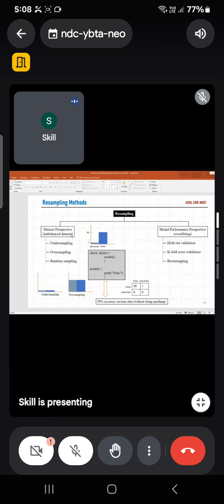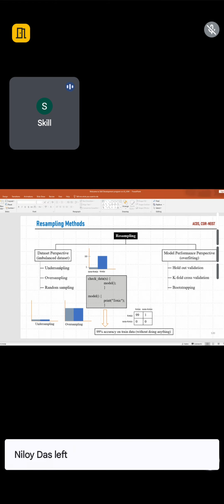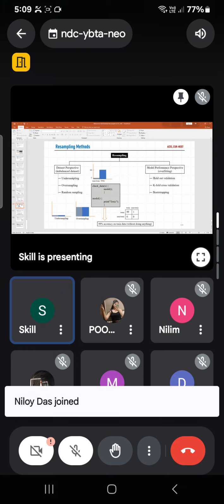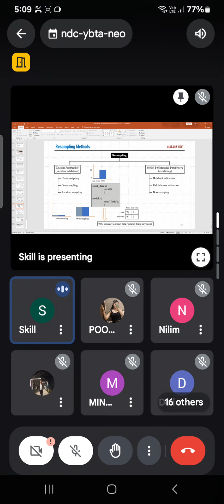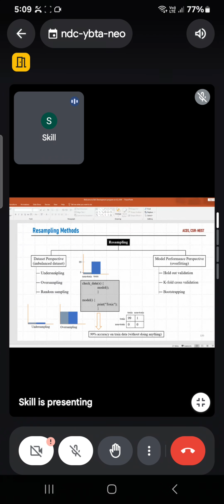And here you can see the imbalanced data set handled by undersampling, oversampling, and random sampling. In undersampling, we decrease the number of instances in the majority class by randomly removing samples to balance the data set. In oversampling, we increase the number of instances in the minority class by duplicating existing samples or generating synthetic examples.